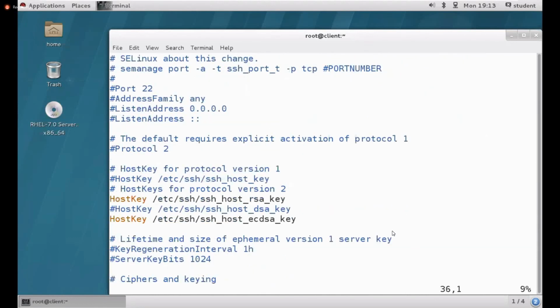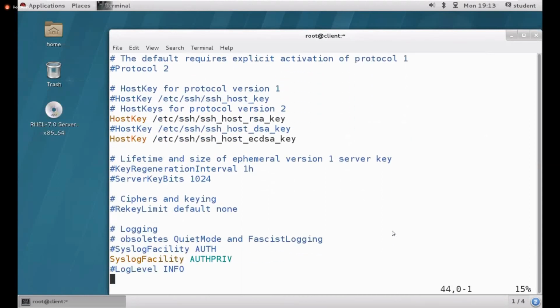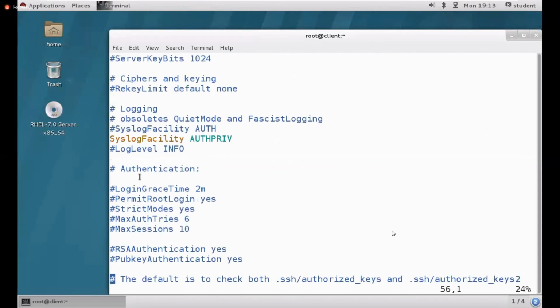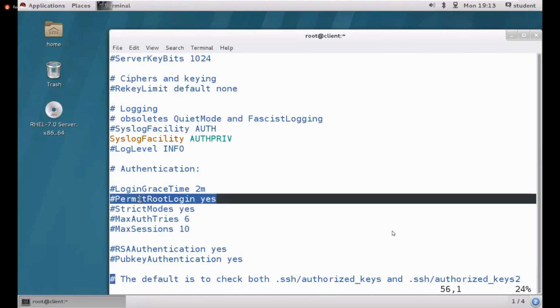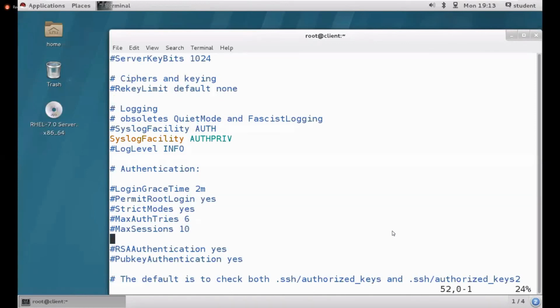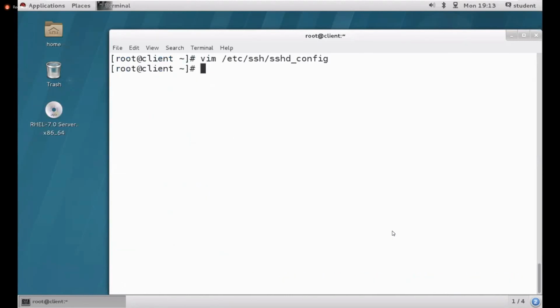Okay. So go a little bit down here. So guys, see here, we'll have an option called PermitRootLogin. Okay. Remove this hashtag in front of this. Then keep no. If you edit the configuration file, we need to restart the service. It's mandatory. Restart or reload, whichever you want to use. Then only the changes will apply.